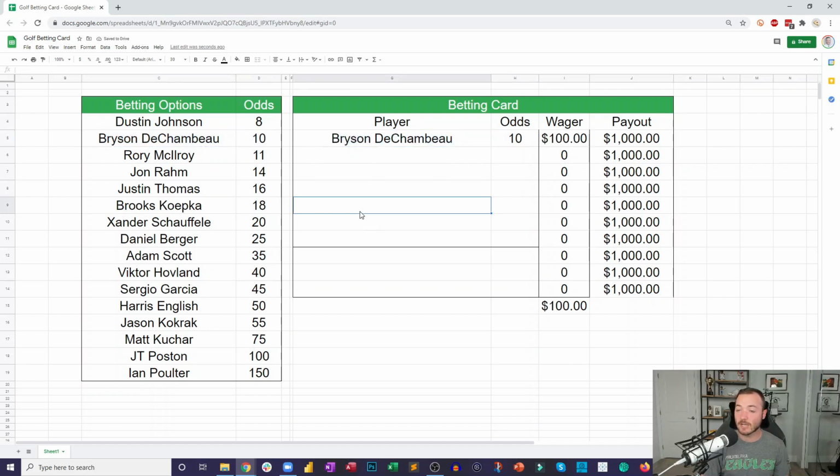Bryson, $100 at 10 to 1 is a $1,000 payout. Now you could go the other way. You might say, Rick, I want to have a sweat on Sunday. I want to have as many guys as possible. Well, then what you should do is lower your payout amount. So if you lower your payout amount to, say, let's call it 300, right?